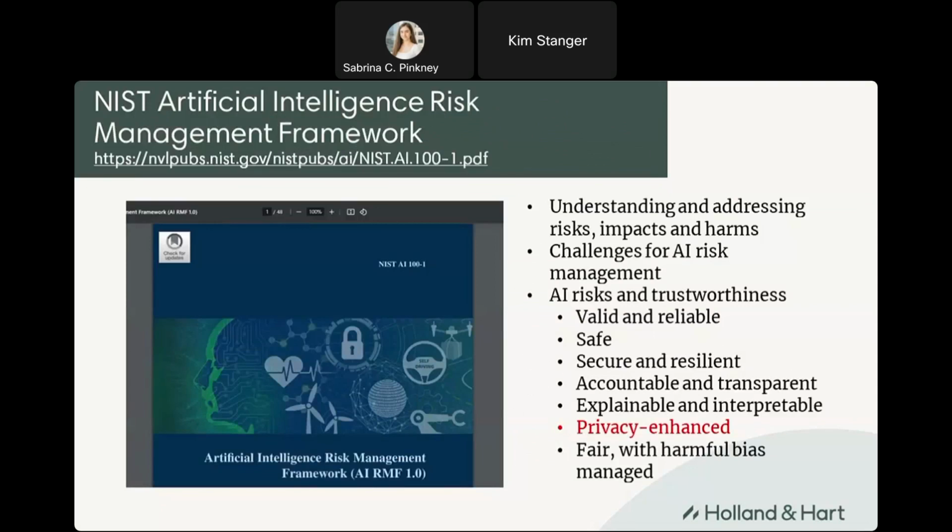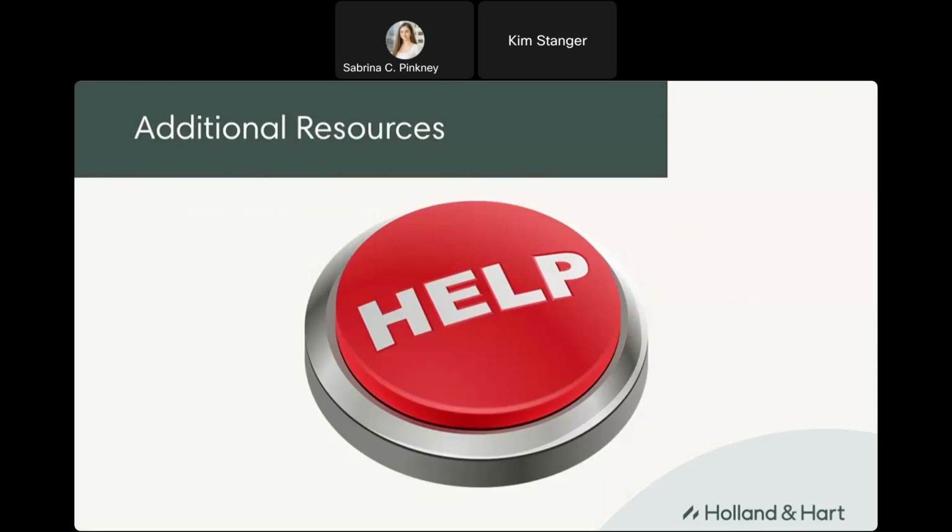For example, Utah has a law that requires, if you're using AI in, for example, transcription during your interviews, that you've got to give consent and things like that. So beware of your state laws. But NIST actually came up with an AI risk management framework that might be helpful for you as you consider your regulatory and practical risks when it comes to AI issues.